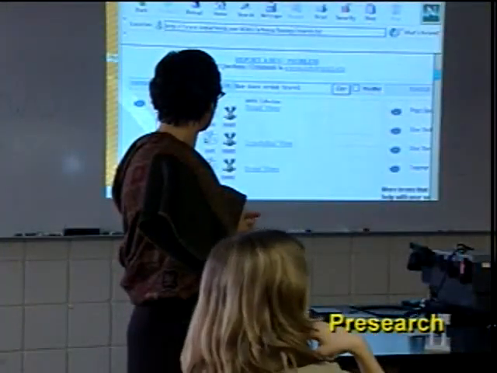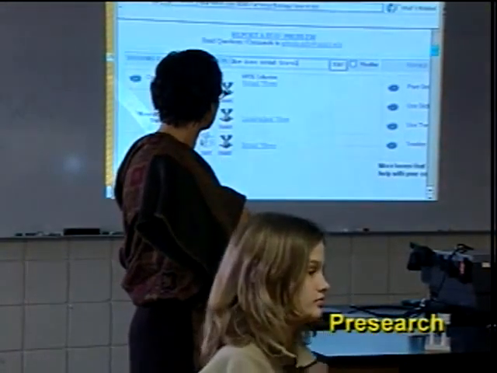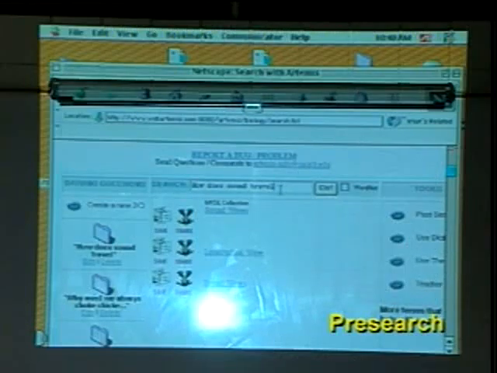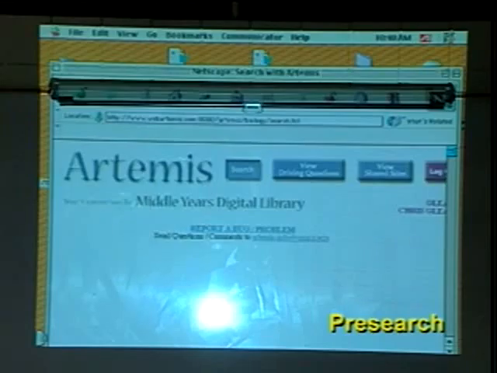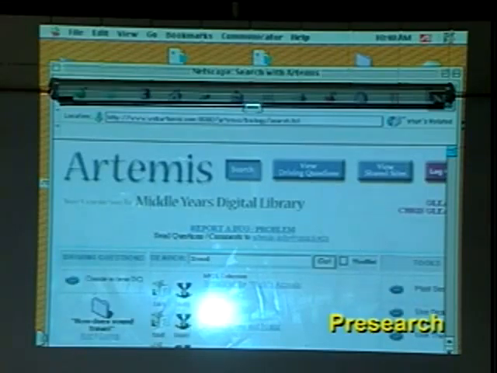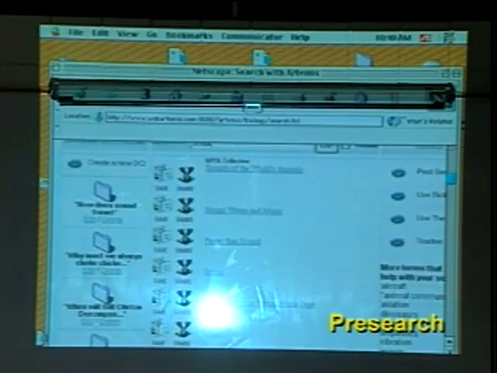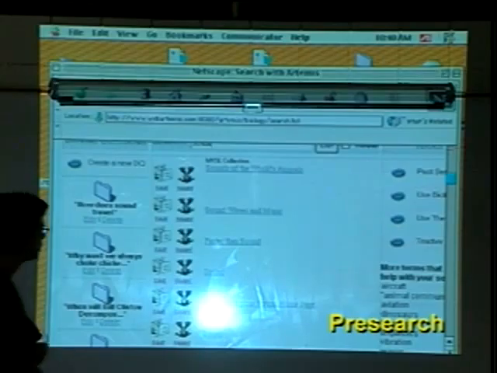One of the things I think we should do is let's go and do sound. Let's erase how does sound travel. I want to just quickly give you a comparison of the kind of websites that'll come up. You didn't know exactly what you're going to do, you're going to go for the broad term, right? And this is also going to show, I love this. It gives you a lot of help.